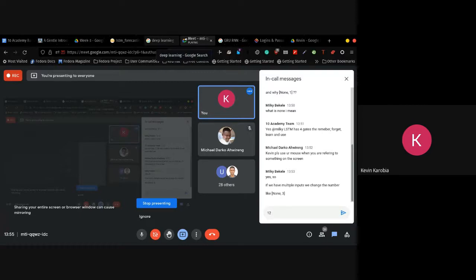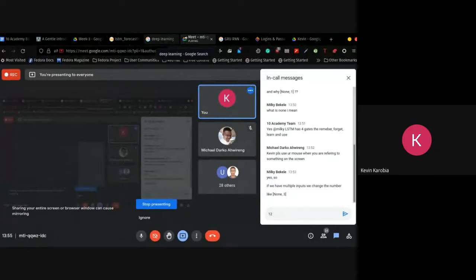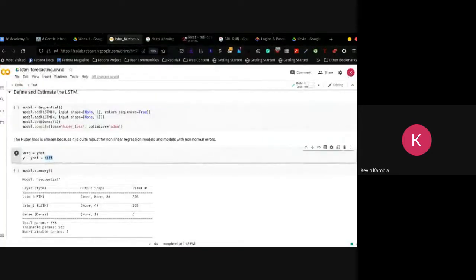If we have multiple inputs, yes, we can. Let me reiterate on this. We have a function that gives us the prediction. If you've done any mathematical course, you know a function is a mapping, where in our function we have this W. You remember I mentioned back propagation, and that comes into play here. We have our weights, X plus B, and when you're training a model, what the model learns is W. That gives us a prediction called y hat. For the loss function, we take the actual y in our data minus y hat to get a difference, and we try to minimize this difference. Using backpropagation, we update W. That's why the loss function is really important, and it must be there in any machine learning or deep learning model.